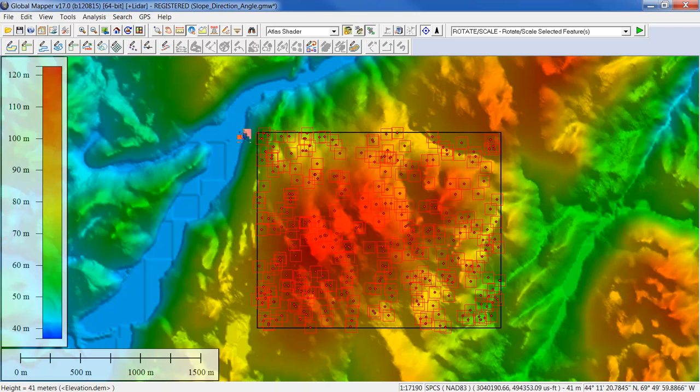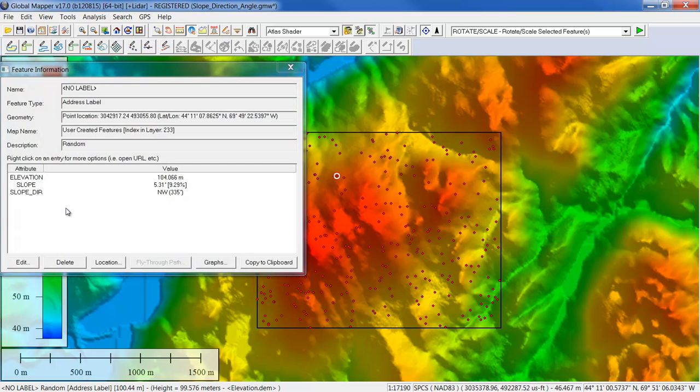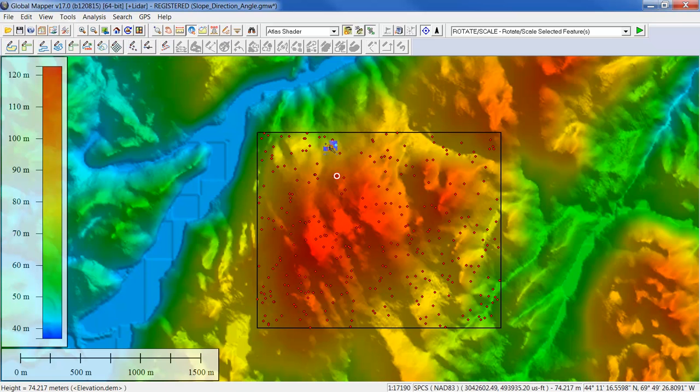So I can use the identify tool here now. Let me just deselect my points. And using the identify tool, you can see now that I've got a slope attribute and a slope direction attribute. So that was calculated based on the elevation data. And based on the elevation data of the adjacent pixels, that's how it dynamically calculates the relationship of that particular point to those pixels that surround that point. So it's a pretty complex process that's going on.